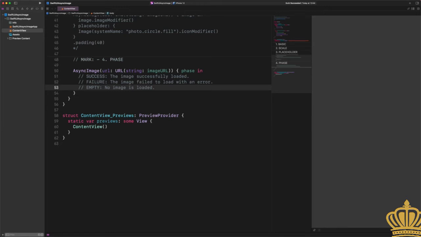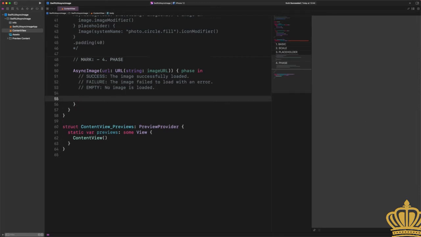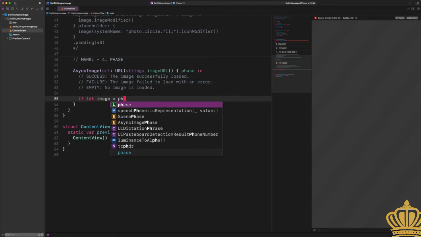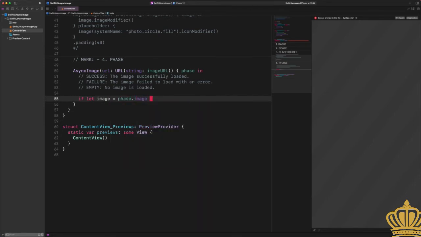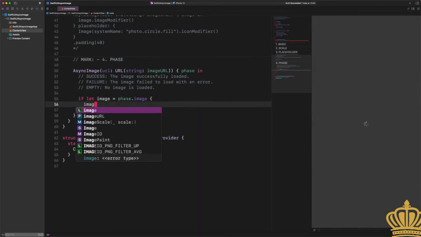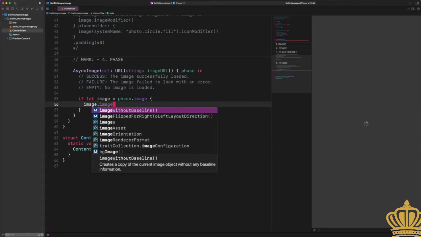Now, let's see in action how we can work with these async image phases, shall we? Enter the following code. If let image equals phase.image, image.imageModifier.